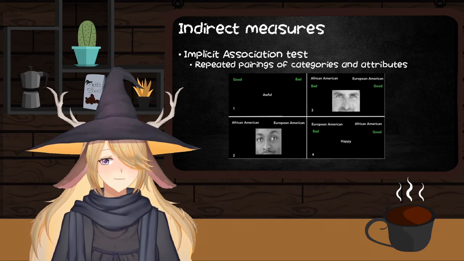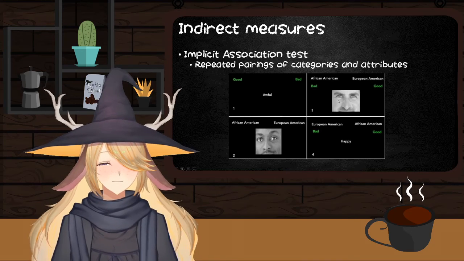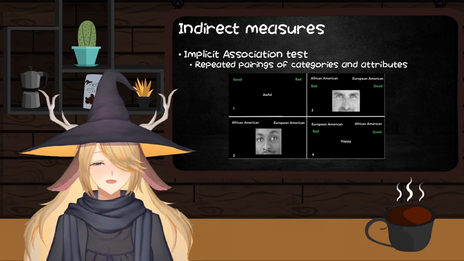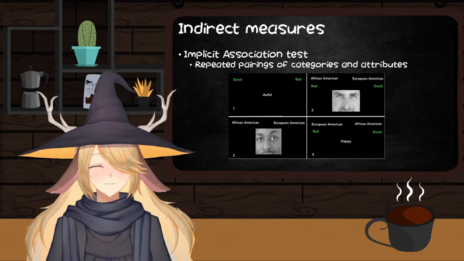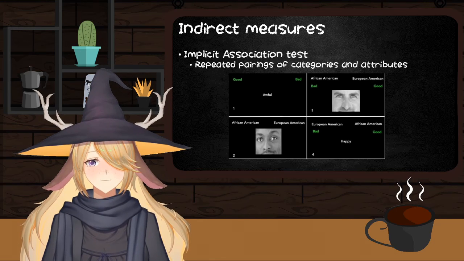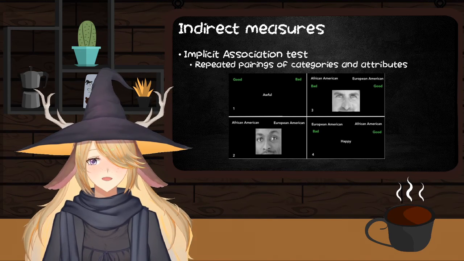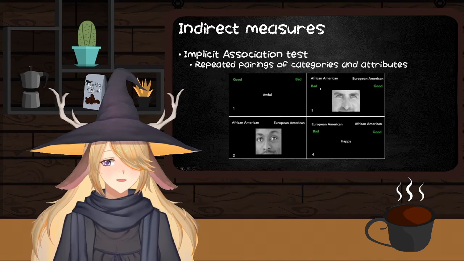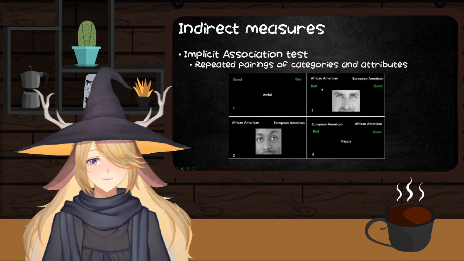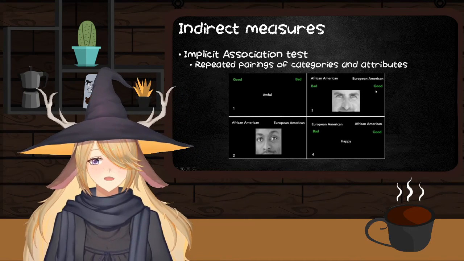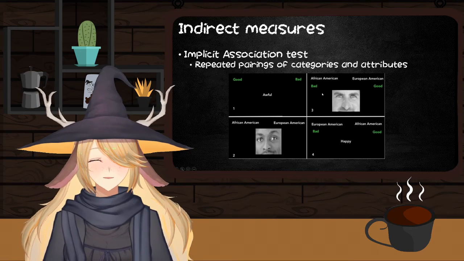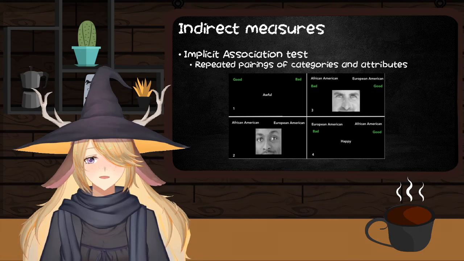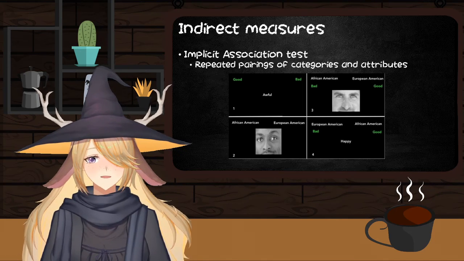And then the stimuli shows up in the center of the screen, and the person uses usually two keys on their keyboard, either the E or the I or the left or right arrow or whatever works, to correctly identify where that stimuli belongs. So let's say in this case here in the upper right, you get an African American face or a bad word, you put it in the left side. If you get the European American or Caucasian face in the good word, you put it in the right side. And then after a series of trials, the categories flip. And then you look at the relative speed and accuracy.